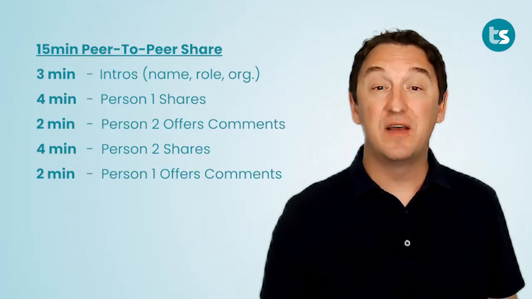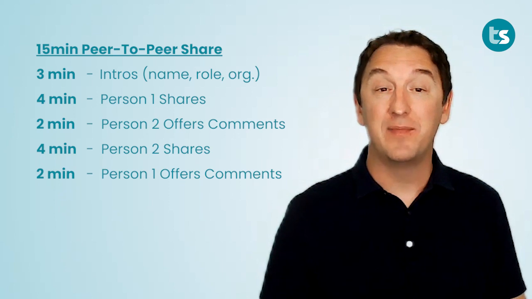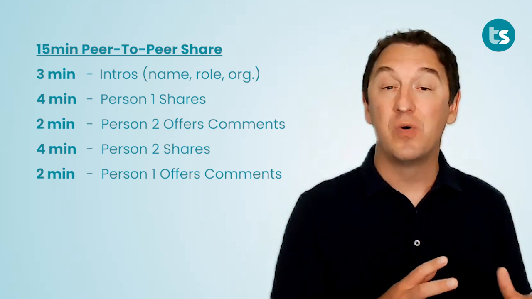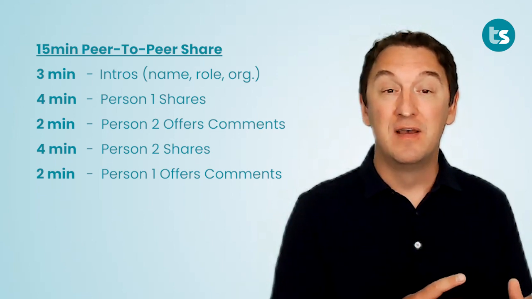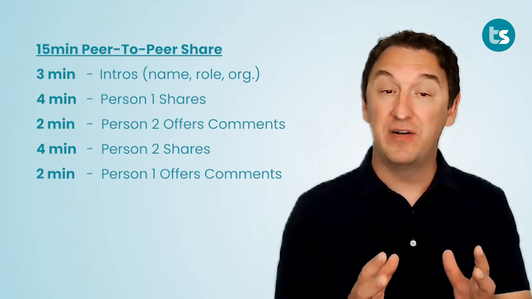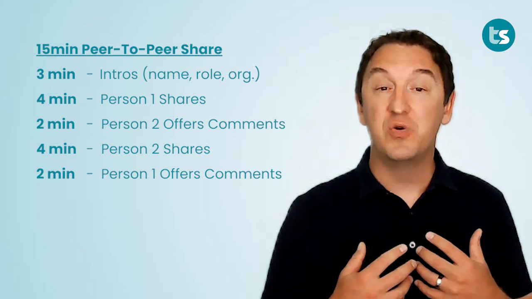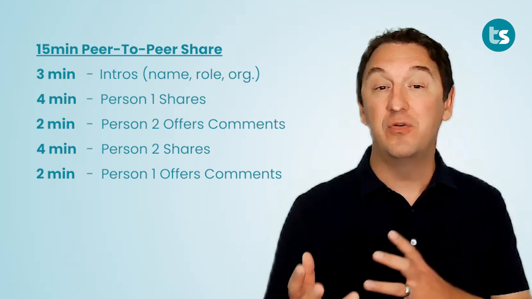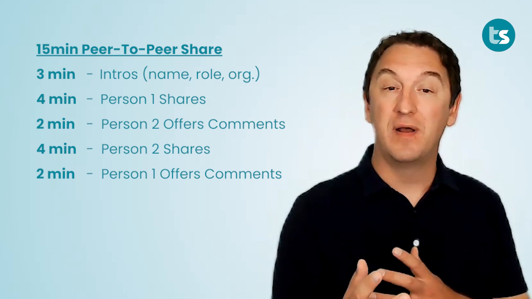The suggested agenda for the 15-minute peer-to-peer sharing time is 3 minutes for quick intros, exchanging names, roles, and what organization you're with, followed by 4 minutes of person 1 sharing, and then 2 minutes of person 2 offering comments and response. And then it reverses, and there's 4 minutes of person 2 sharing, and 2 minutes of person 1 offering comments and response.